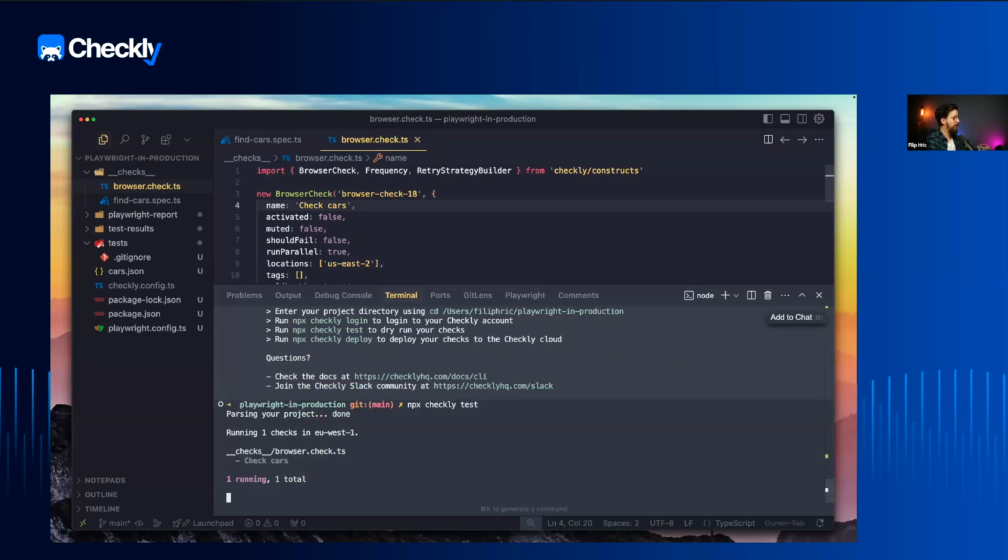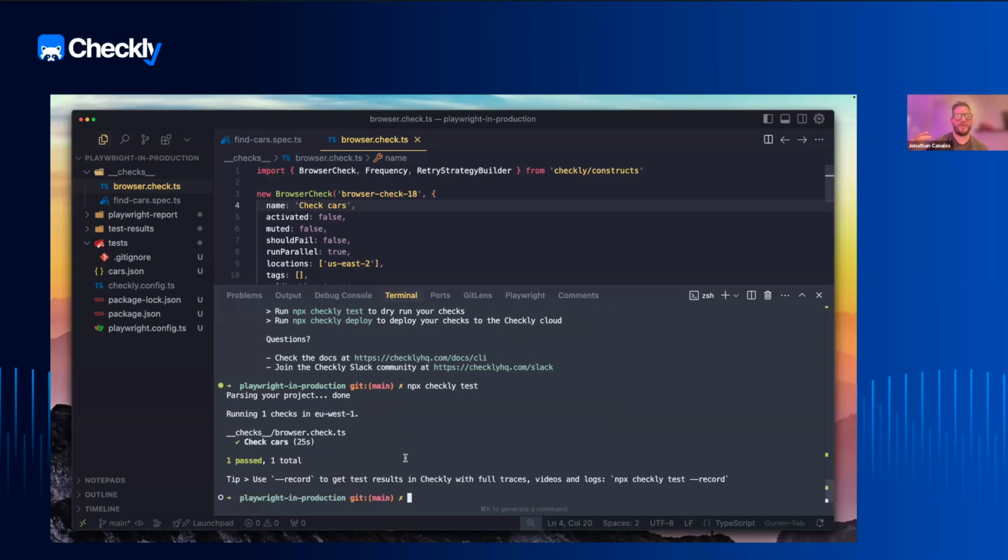Now we're doing the same thing as when I ran npx playwright test, running that script locally. We're not yet utilizing... oh, wait, we are. I'm just doing a dry run right now. So now you're using Checkly infrastructure in EU West 1 to run the check. Awesome. And it passed, which makes me so happy.